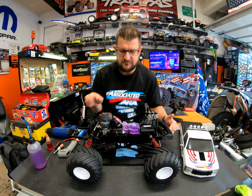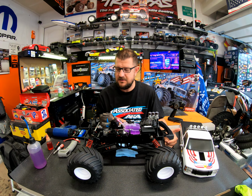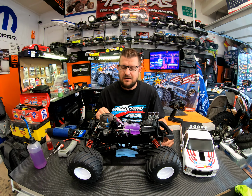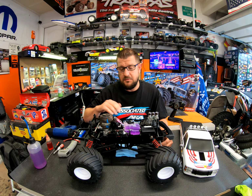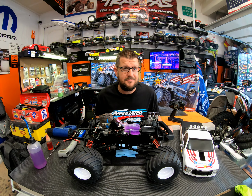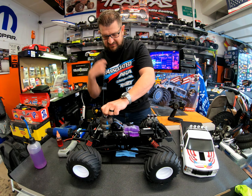There we go. I saw the fuel go to the carburetor, so I know for sure we've got fuel in the carburetor and in the engine. And you can see, or I don't know if you could see or hear, that the pull starter is pretty tight. This is a fresh engine. So again, it's critical that we've got oil in it already, and that we've got fuel primed in it before we can put the glow starter on the engine. But now that it's primed, we're ready to fire this thing up and let it idle.